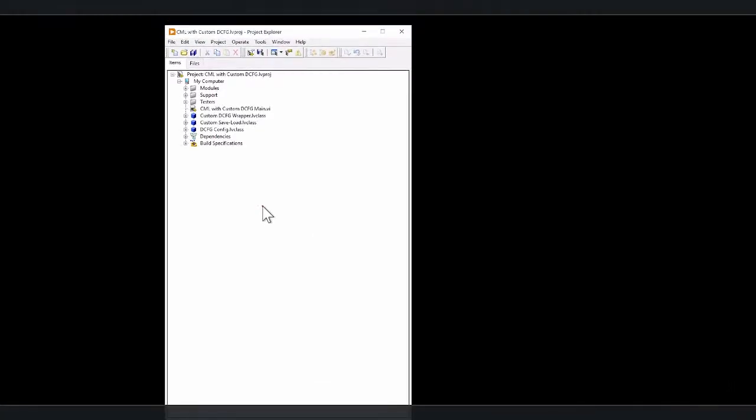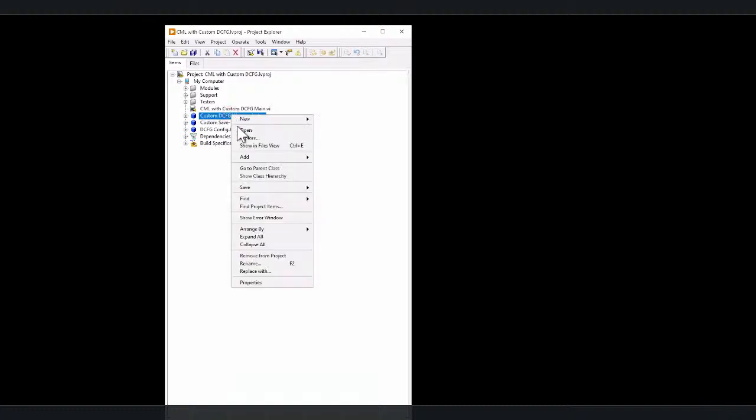Okay, so we've created DCFG so you can really customize it to your needs, to your style, add your logo, your colors, your font. To do this, you can create a child class of the DCFG wrapper.